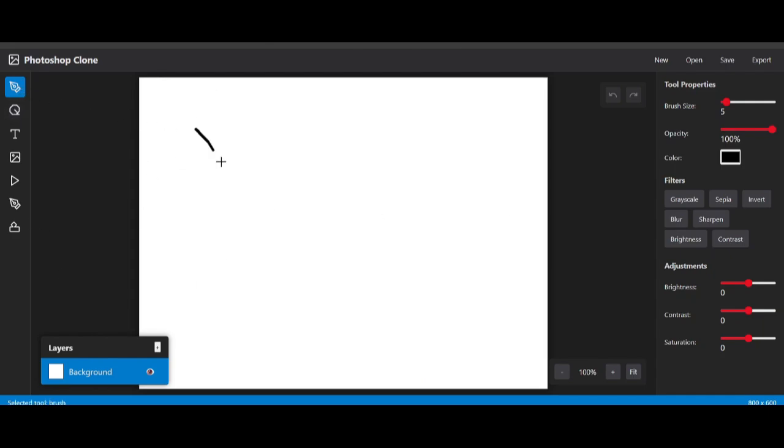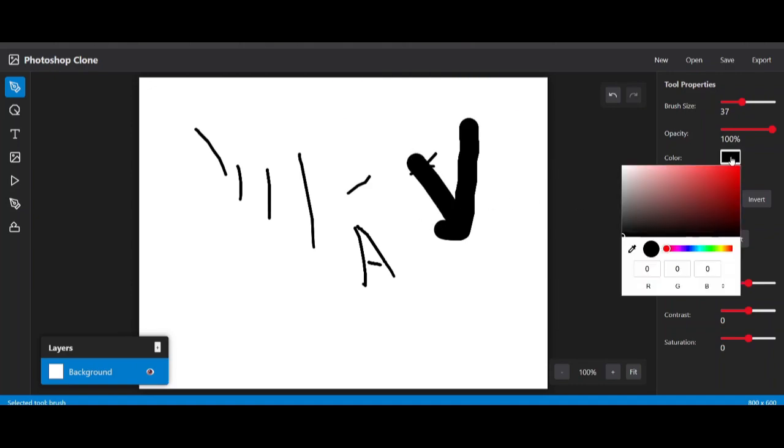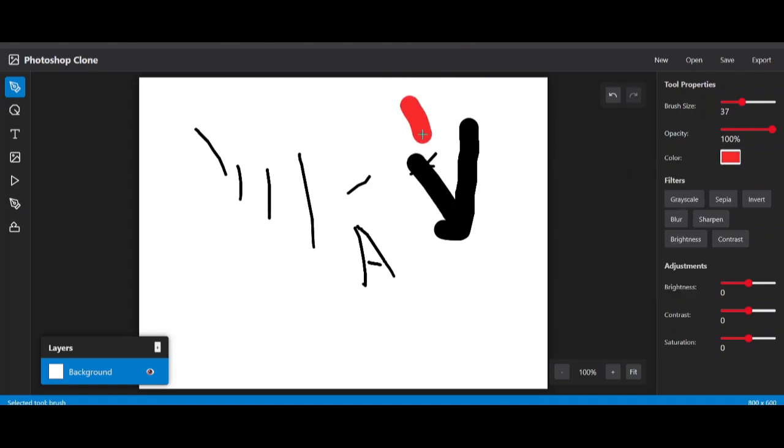This is the brush. You can see the brush is working, so that is amazing. The brush is working, and let's increase the brush size. Wow, it's working. I don't know if the color is also working.